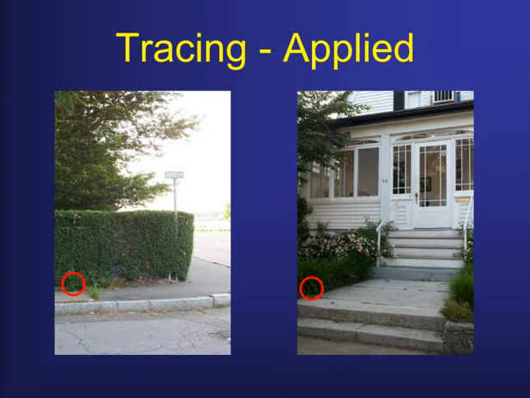An example of how the skill of visual tracing might be applied is demonstrated in these photos. The one on the left shows how a person might trace the visual line created by the sidewalk and green hedge to locate the street pole, and then trace the pole vertically to find the street sign. On the right, tracing the edge of the sidewalk and up the stairs is used to locate the front door and number of this house. What might be some other examples of using tracing to locate a desired object or location?